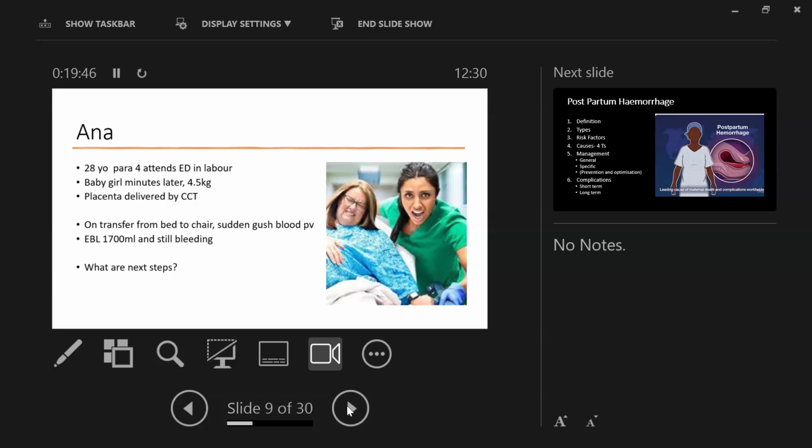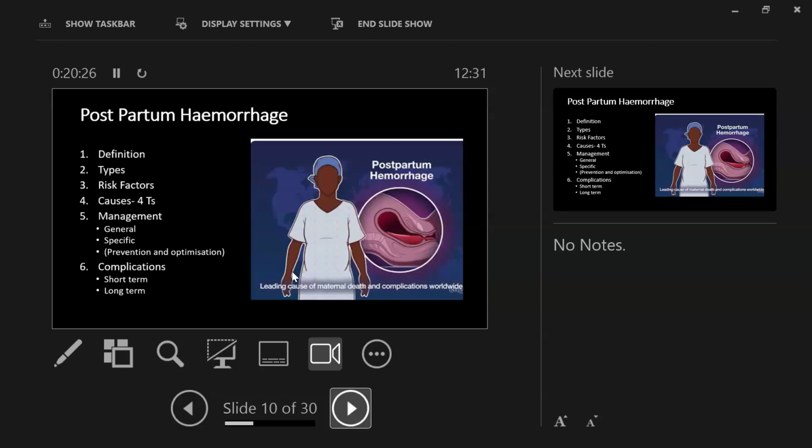So that's the other thing, as you go through your A, B, C, D, you assess and then you establish your monitoring. So a pulse oximeter to go on to assess oxygen saturation. So that will help your A and your B. And your C, you're going to assess blood pressure and pulse. And don't forget end organ as well. So in this case, the kidneys are end organ. And if she's continued to hemorrhage, you'd certainly consider a catheter to assess renal perfusion and also to help you with your fluid balance and know how much you need to give in order to sustain some form of intravascular volume. And if necessary, you can give blood at that point. Okay, so that's the general things.